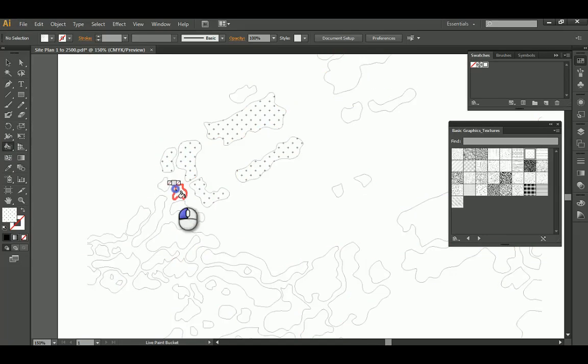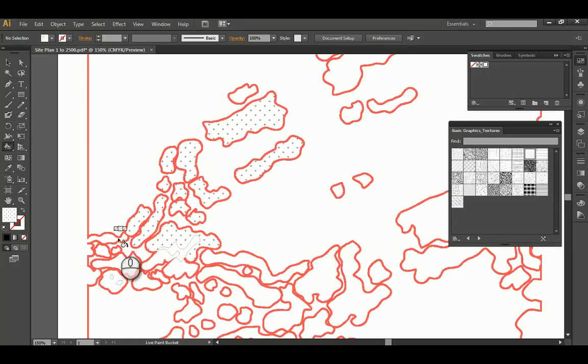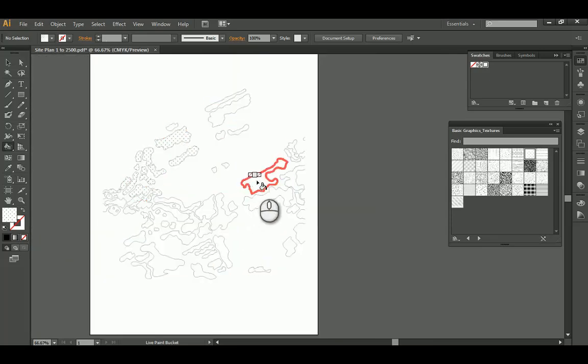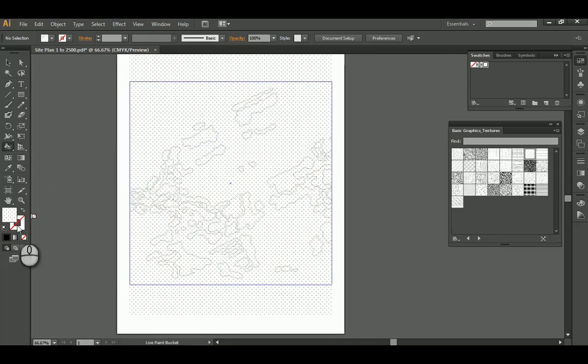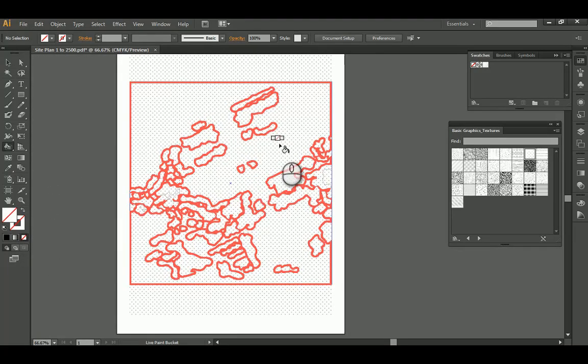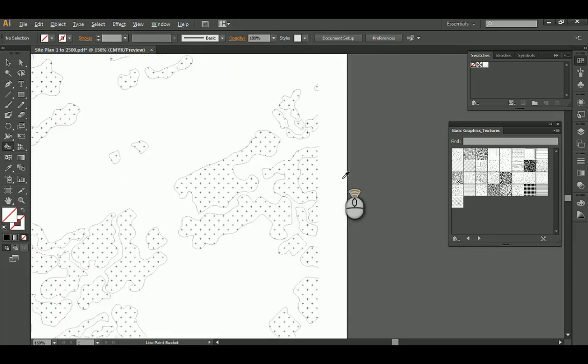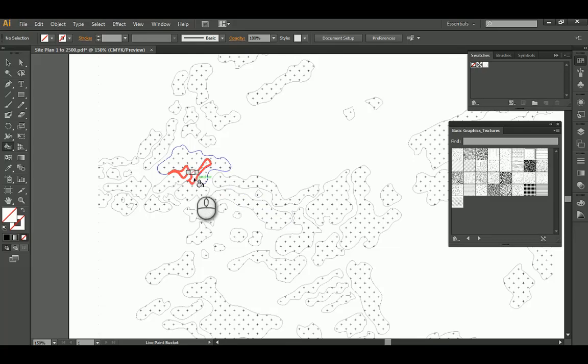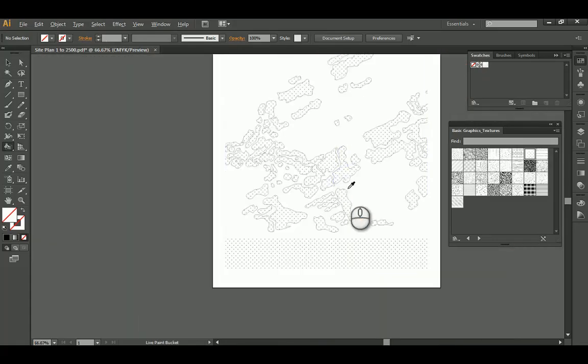We can make our previews of these a little bit bigger if we wanted to. In the pull-down menu on the upper right, you can make the thumbnail view larger if you needed to, so you can see what these look like. So let's say that we want our tree hatch to be a little bit abstract. Let's say it is a series of crosses. So I can pull up this cross hatch.